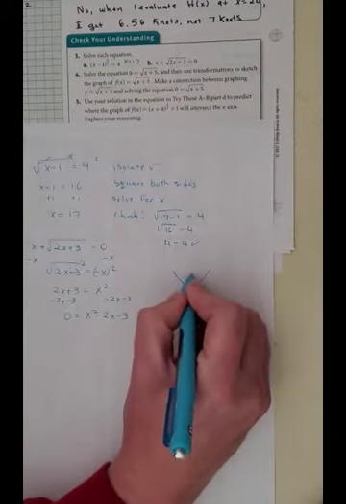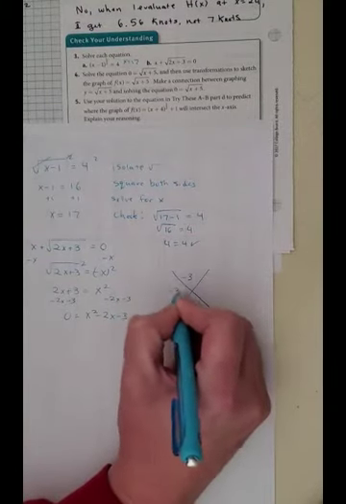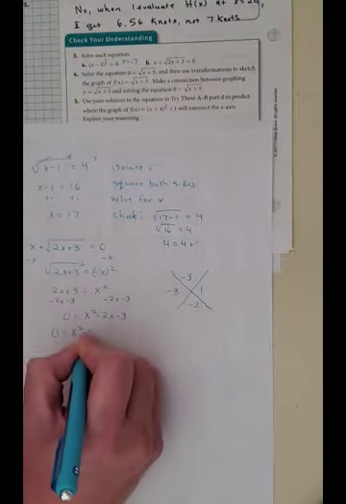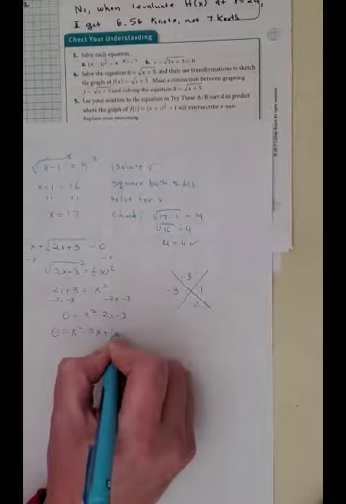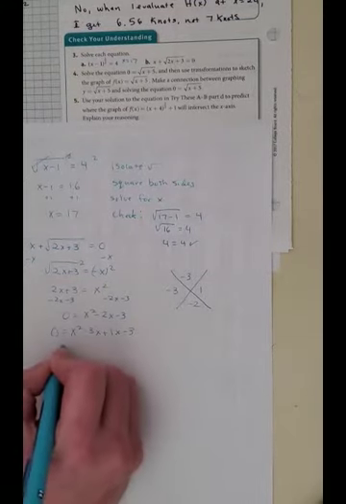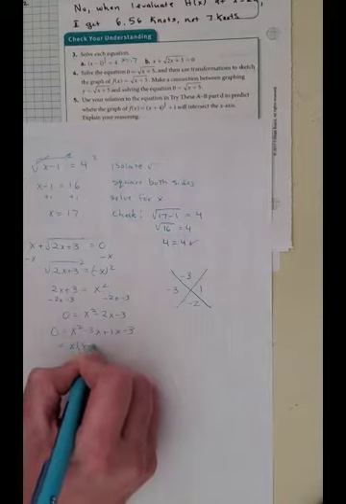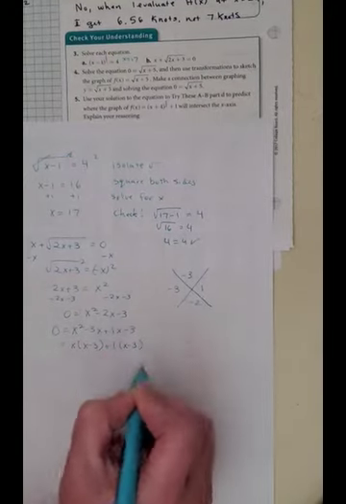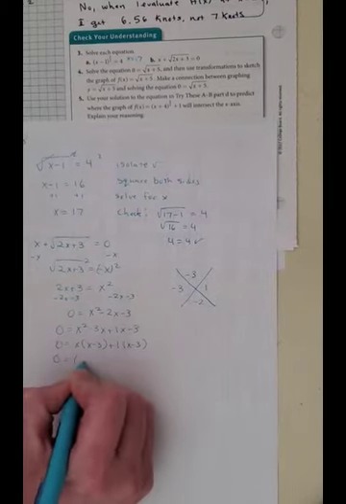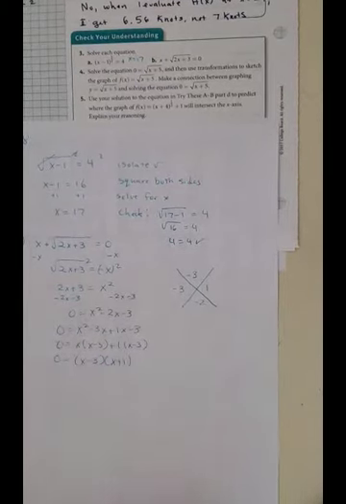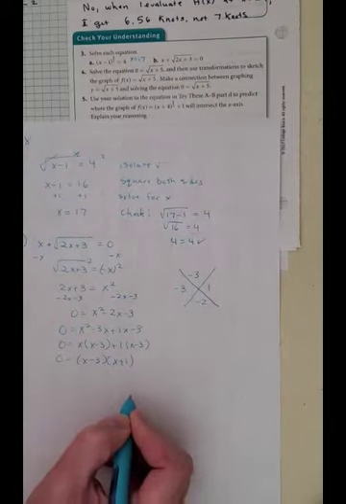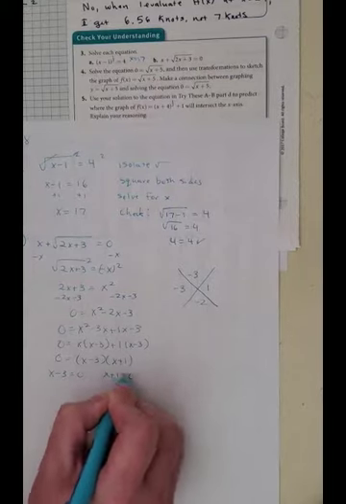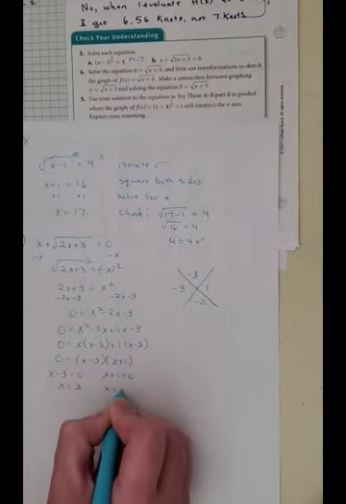Is there anything that multiplies to negative 3 and adds to negative 2, which is negative 3 and positive 1? So we'll factor this by grouping. That's x squared minus 3x plus 1x minus 3. Take out the GCF. I get x minus 3. Bring down, there's no GCF, so I'll put a 1. That's x minus 3. And so I get x minus 3 and x plus 1. Apply the zero product property: x minus 3 equals 0, x plus 1 equals 0. So x equals 3, x equals negative 1.